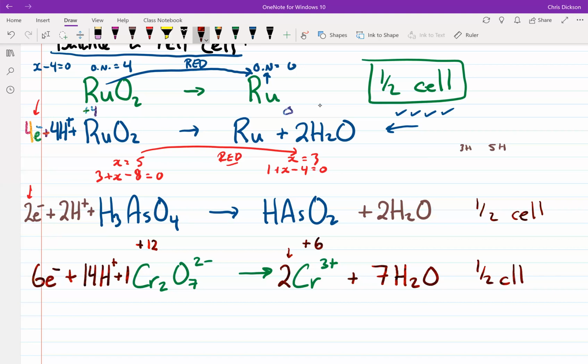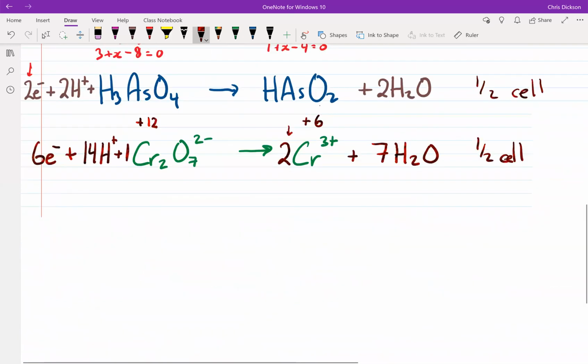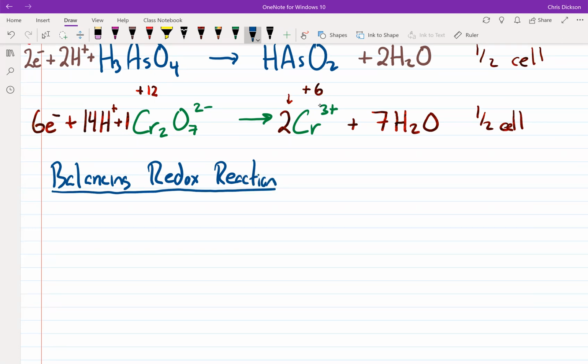And what I'm going to do is I'm going to balance the reaction we did at the very beginning. Now, if you missed that, I'm just going to scroll up here, and I'm going to rewrite this for you guys if you didn't have that written. But let's balance this using the major hydroxide method, and sort of show why it would be kind of ridiculous to do that. But let's just go down here and let's just say you wrote this. So let's call it balancing a full redox reaction. Okay, so you're going to balance a full redox reaction here.